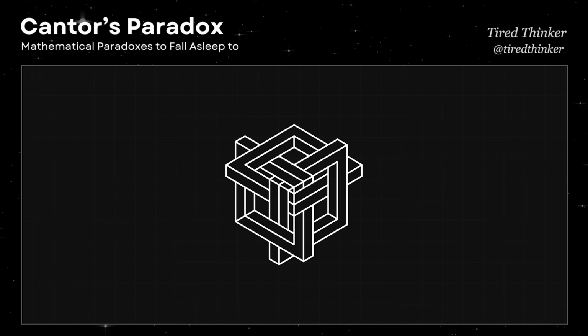Consider a hotel with an infinite number of rooms. If every room is occupied, it might seem that no more guests can be added, but if every guest moves to the next room, the first room becomes available. This shows that infinity behaves differently from finite numbers. Now imagine a hotel with an even larger infinity, where each room number represents a real number instead of a whole number. No rearrangement of guests in the first hotel can ever fill this second hotel. This illustrates the difference between different infinities.